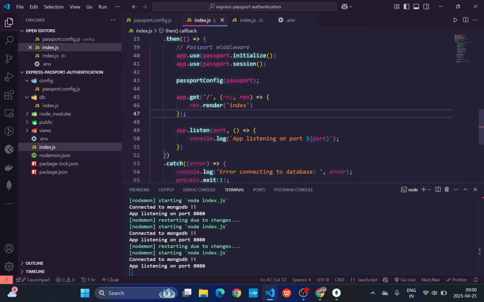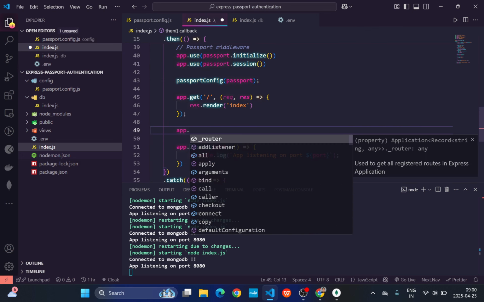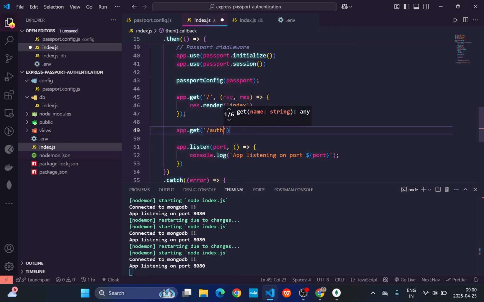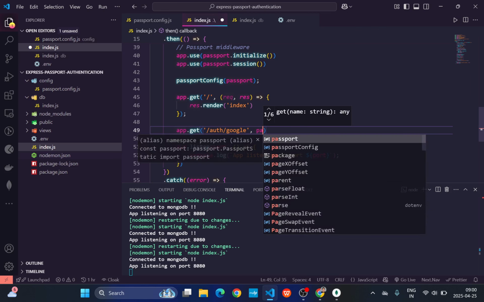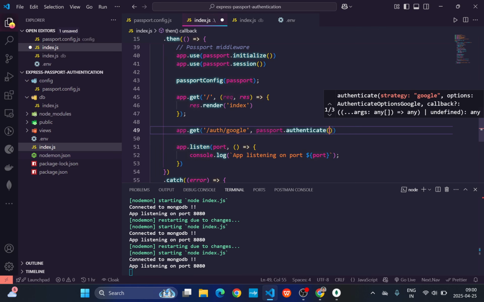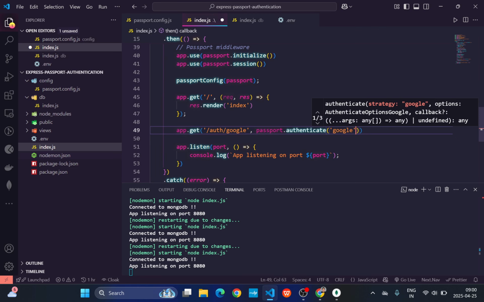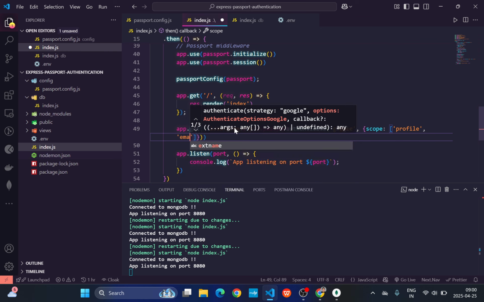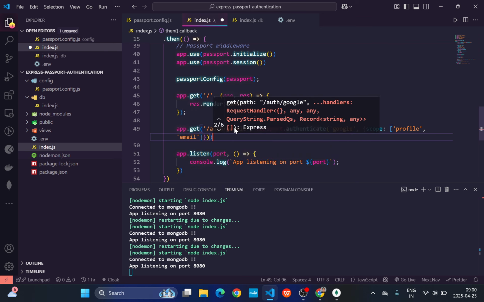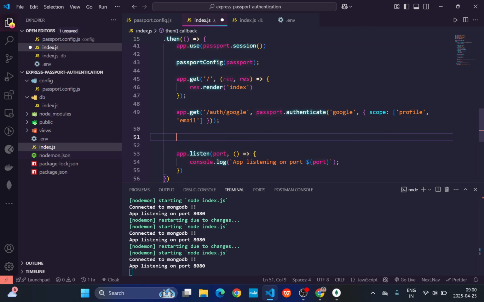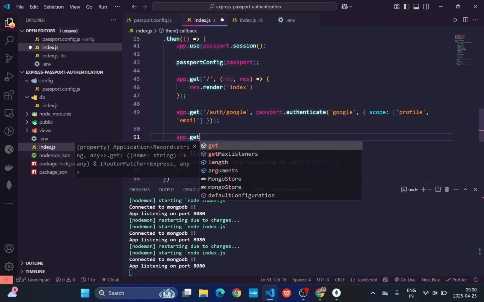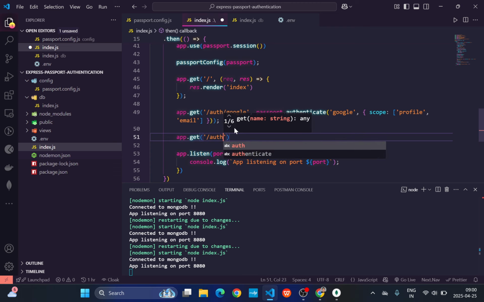Now we have to write here app.get /auth/google, passport.authenticate using Google, and we'll provide options like the scope. Scope will get the profile as well as the email address of the user. And app.get /auth/google/callback.